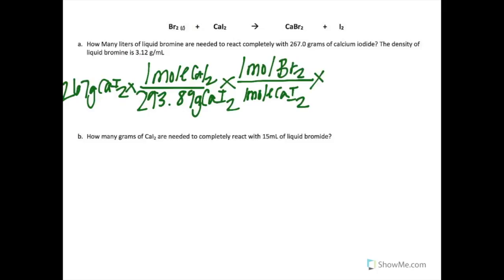So next, since now we have moles, we can convert over to grams. Because remember in this schematic before, it told us if we have moles, we could go to grams, and then from grams, we could use density to calculate the volume of liquid bromine. So now we have 1 mole here, and we want 1 mole on the bottom. And on top will be the molecular weight of bromine, which is 159.8.